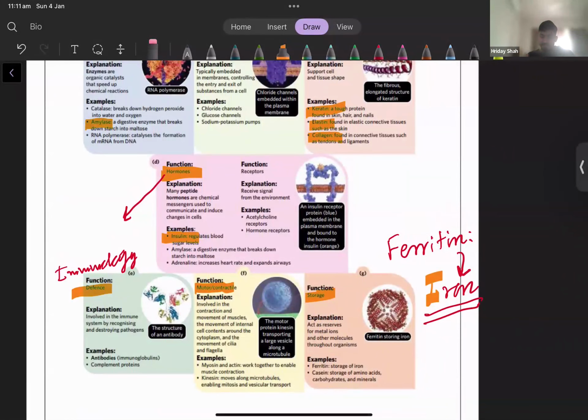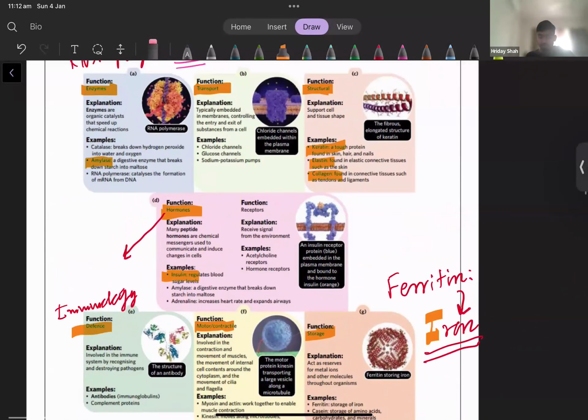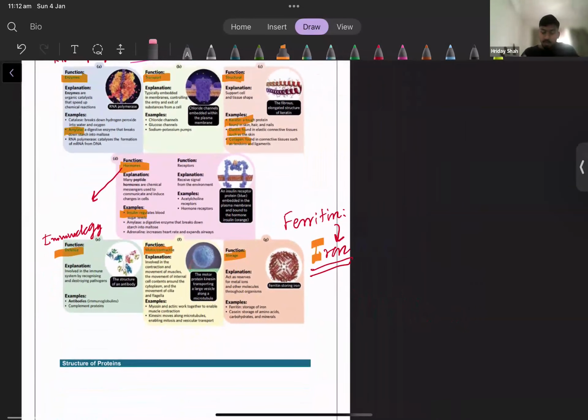The others, I think, like the function of motor proteins or transport, become a little bit more difficult to remember. If you have any others that you can think of that are not examples, also feel free to message me and I can confirm if they work or not. But yes, overall, this is a list of the 7 functions that proteins do. And so you can see they're very, very important to the entire human body.